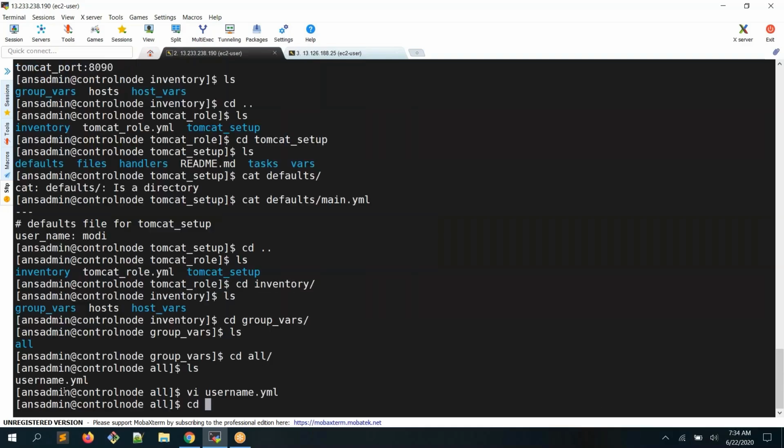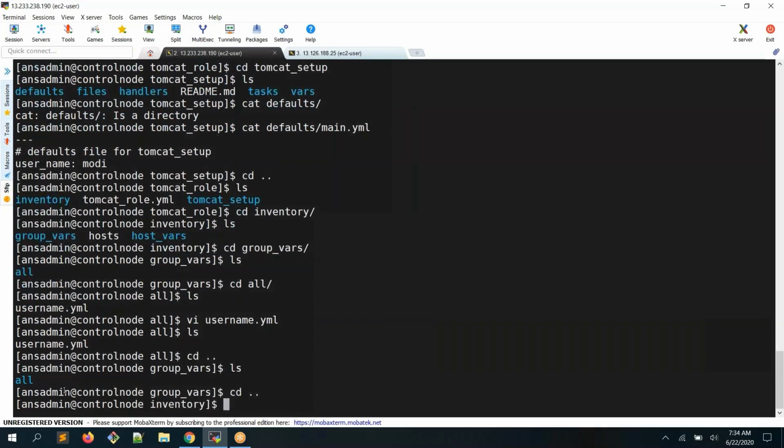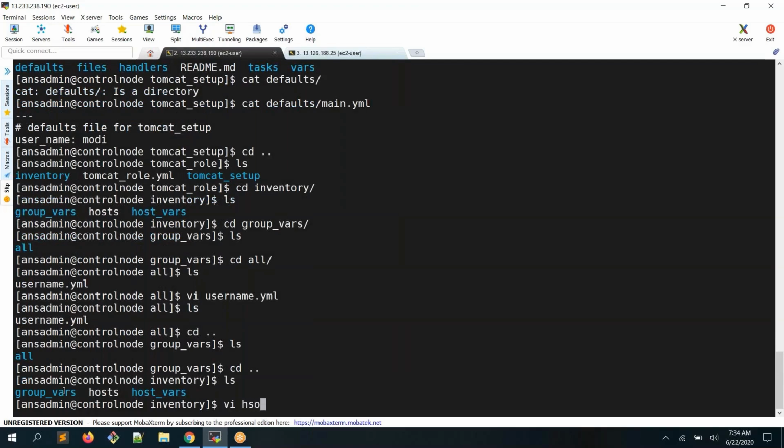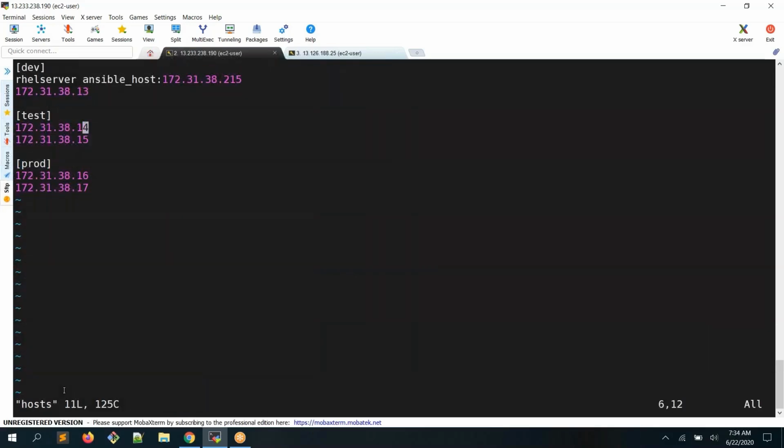All right, so now, vi hosts. I'm going to create a separate group for our RHEL. Anyway, dev is there. I'm going to execute it on a dev system.